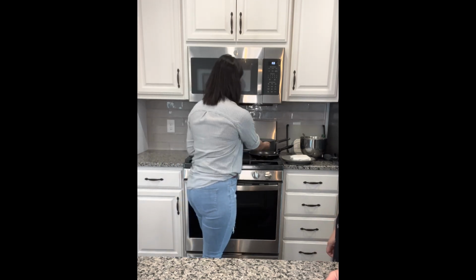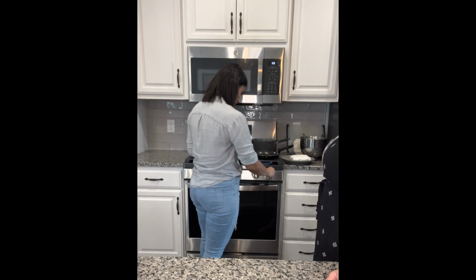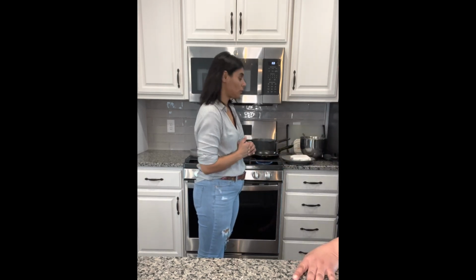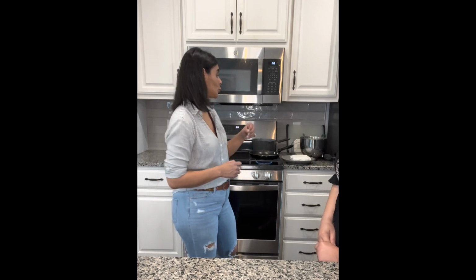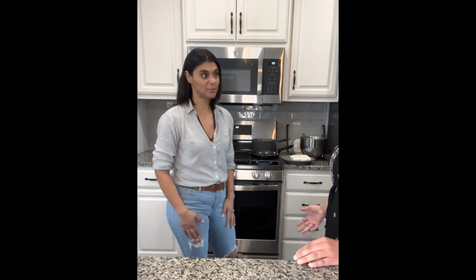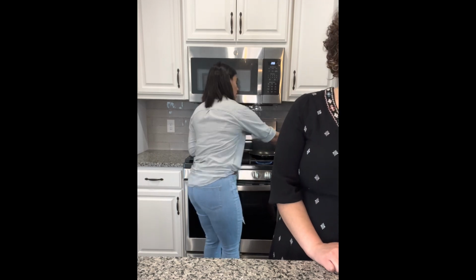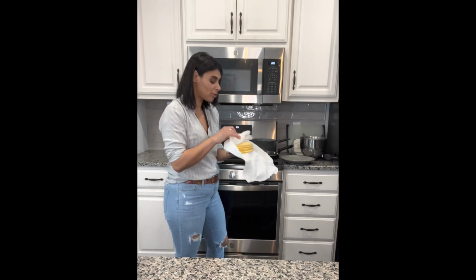My oil has been warming, but I'm gonna crank it up to about 5. So it was warming at low, and now I've brought it up to 5, because if you get your oil warming up at a high temperature, it's going to get too hot and make your room smoke. It's gonna burn. So just keep it warm. Everything's very hot too, so just be mindful of that.